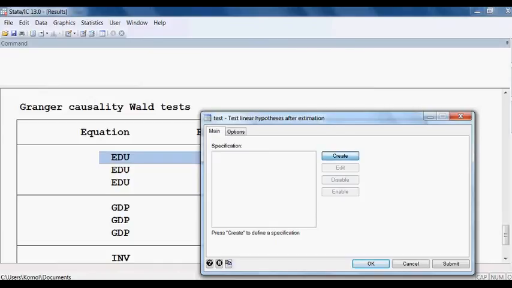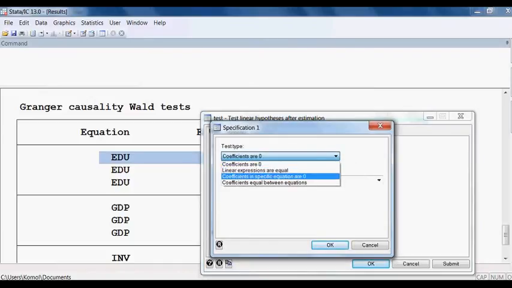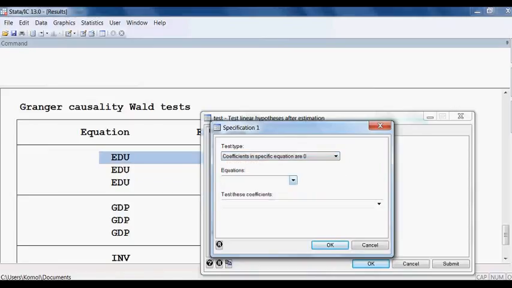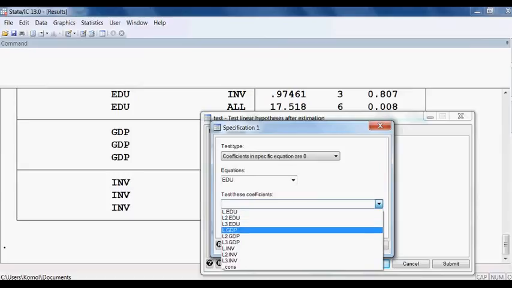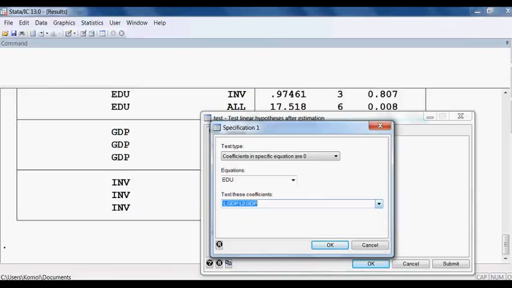So create it, and I put the coefficient in specific equation at 0, and our dependent variable I choose ADO and test this coefficient. So I take all GDP lag variables, these 3. That means these 3 become 0. That is the null hypothesis.